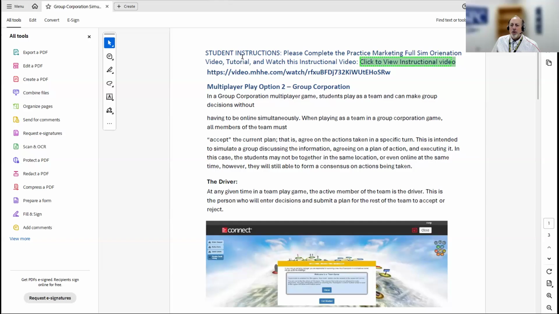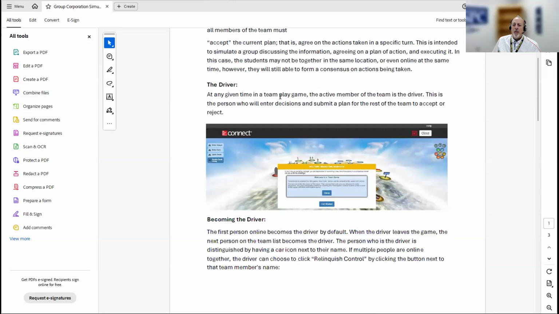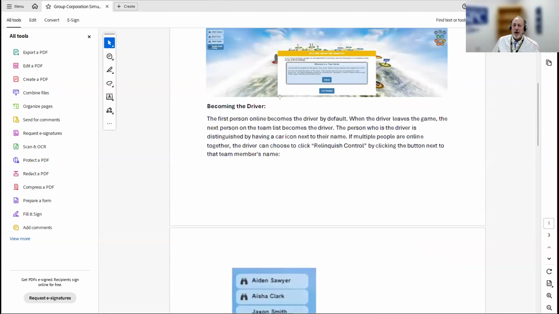There are two tutorials, or there's an orientation video and a tutorial, plus the video that McGraw-Hill has provided for us that you need to watch to prepare for the tutorial. So this will be in the instructions for the assignment. You can download this, and again, it will give you some very specific instructions.